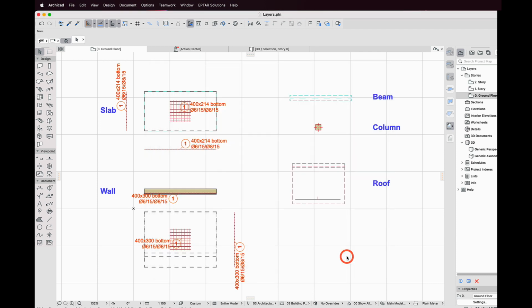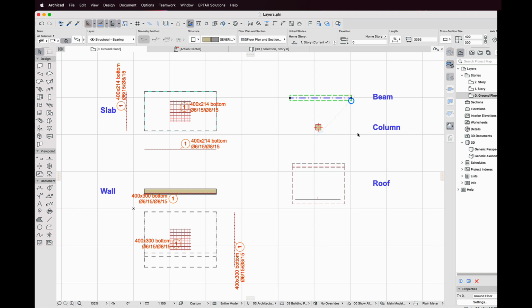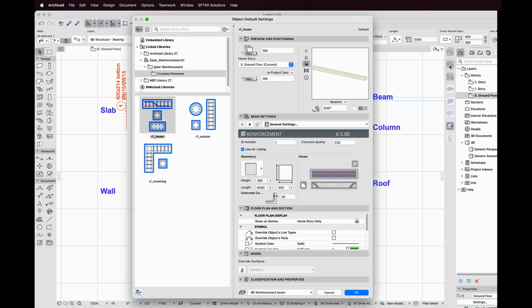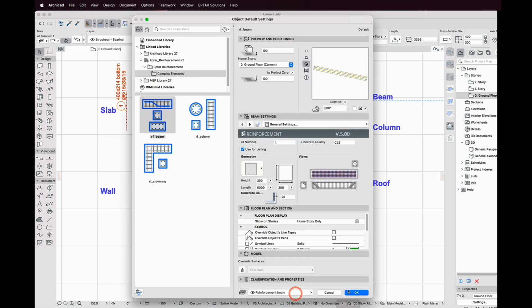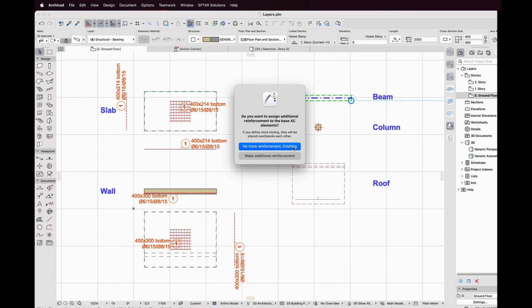The next is a beam. I select it and click on the beam tool icon. A new layer is created, which is called reinforcement beam. Click on OK and place the reinforcement of this element.